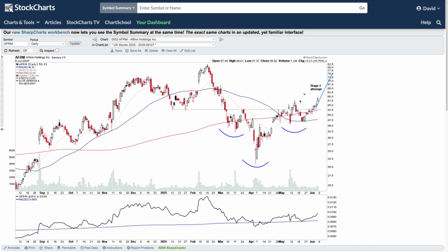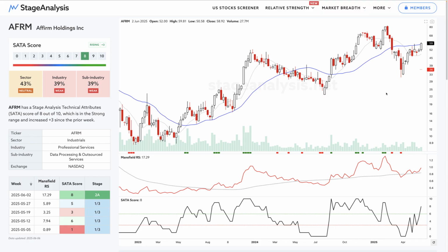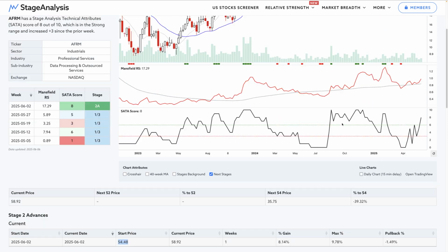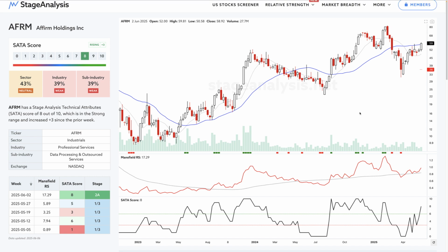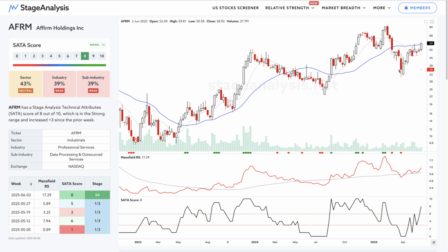So with this, looking for a potential move which would again turn this into a potential cup type pattern, and then maybe a handle and a push through. If we look at this on the weekly chart here, you can see just moving into stage 2. So stage 4 level is down here around the 36 level at the moment. We've got 35.75 currently, so a big drop off to get down to there currently, but that will start to work its way off over time. So if this can follow through, as I said, getting back up towards the highs through here, be looking for some kind of move like that.